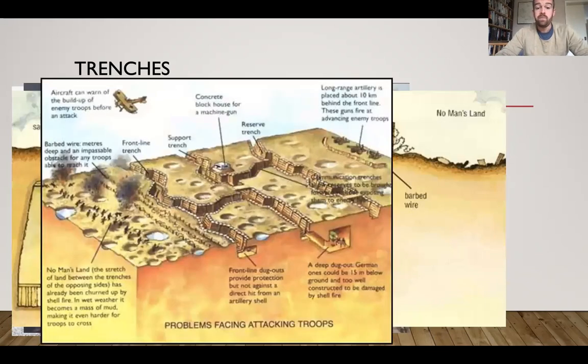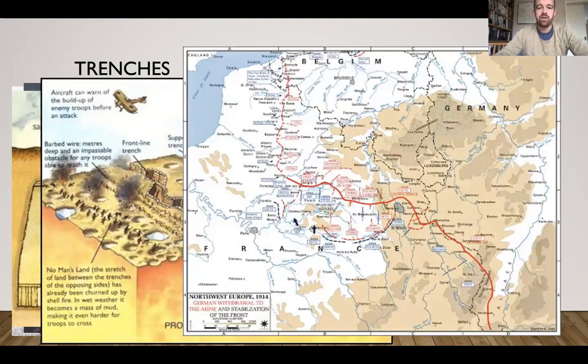Plus just the scale, quite frankly. You've got hundreds of miles of trench line, opposing trenches. You've got frontline trenches, support trenches, reserve trenches, communication trenches running between them. You'll have saps going out into no man's land. It's really technical, I want to say. I won't dwell too much on it, but from the end of 1914 really through till, I mean, you could say 1918, you could say 1917, the trenches are looking maybe a little bit different. You've got outpost lines and things like that. But this is essentially the front for most of the war, the Western Front.